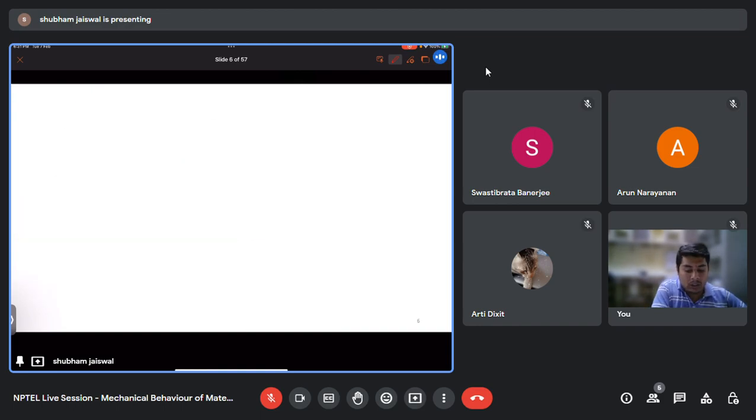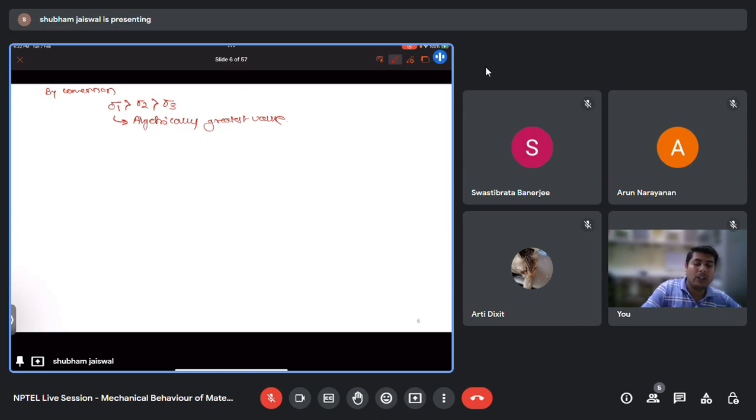Okay. So then, by sign convention, what do we take? We take by convention sigma 1 is greater than sigma 2 is greater than sigma 3. So for that equation, we will be getting three different roots. Among the three roots, the highest value will be assigned to sigma 1, and the lowest value will be assigned to sigma 3. And this value should be algebraically the greatest value. Whether it is positive or negative, it doesn't matter.